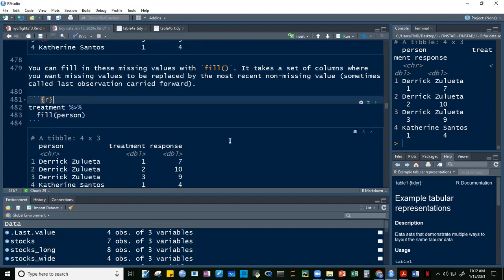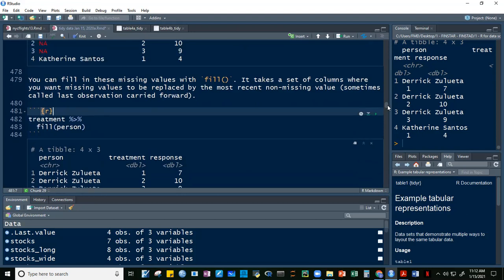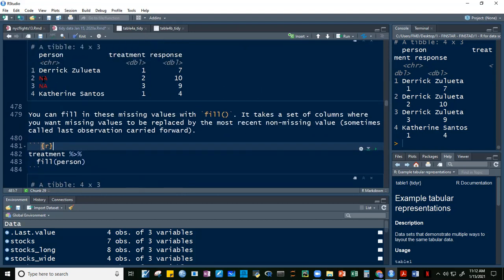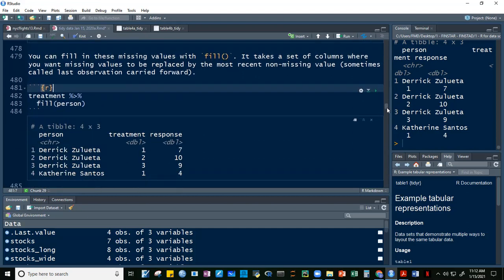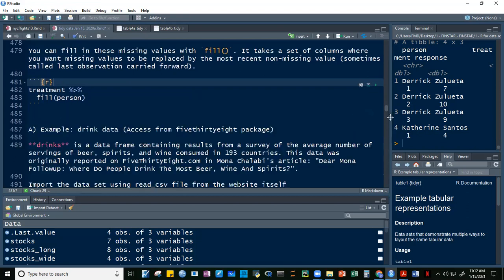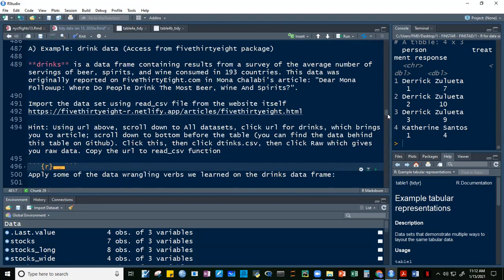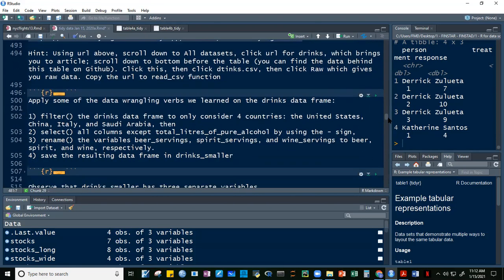Anyway, that's just to illustrate yung gamit ng fill. That might not be of practical use in this case kasi baka hindi naman si Derek tong NA na to. So of course, how do you correct this? Well, ayusin yung data, no? Ayusin yung data. Go to the source and then fix it.